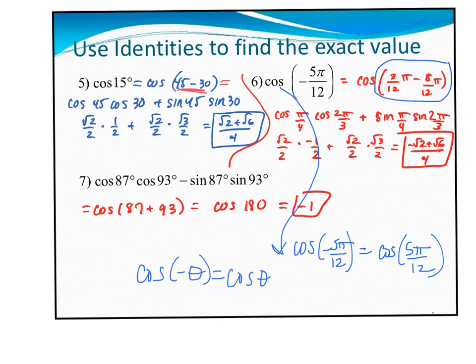In number 7, what we see here is the expanded version of our new formula. So when we're working with these problems, we're either going to see something like 5 or 6 where we have to find a way to expand, or we will see something like number 7 where it's already multiplied out and we have to find a way to condense. So what we would want you to notice here is that this is a subtraction of two terms. Therefore, I'm going to see a sum of those two angles. And when I add those angles, I get 180. And whenever I have an angle within my function that's on my unit circle, I want to go ahead and finish that problem off, and cosine of 180 equals -1.